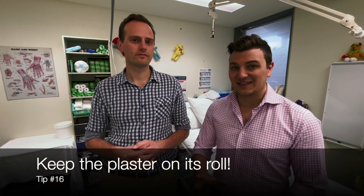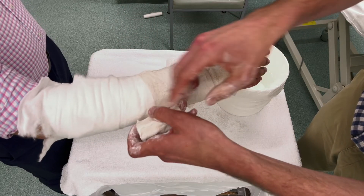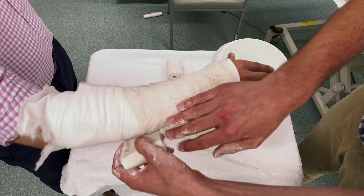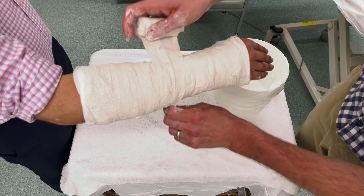For cylinder casts, a useful trick is to pinch both ends of the plaster roll and give it a twist before unrolling — this keeps the plaster cylinder from falling out of the roll. When going around contours of the arm to avoid dog ears, provide a bit of extra tension, then lay the plaster down rather than pulling it around and bunching it up. Many people have cone-shaped limbs, so this takes out the excess that would otherwise create bunched-up parts under the cast.